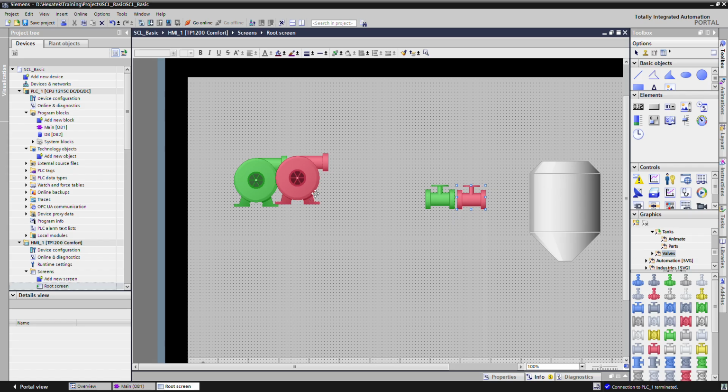Okay, so to start this process we will give some push button.